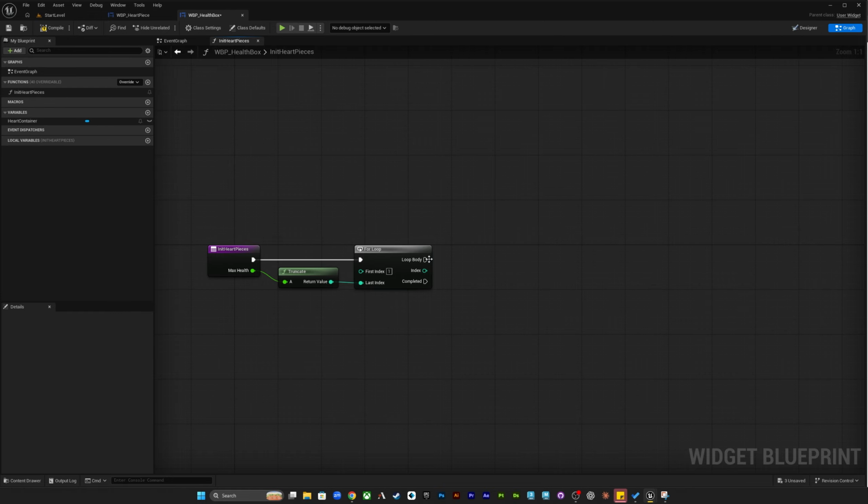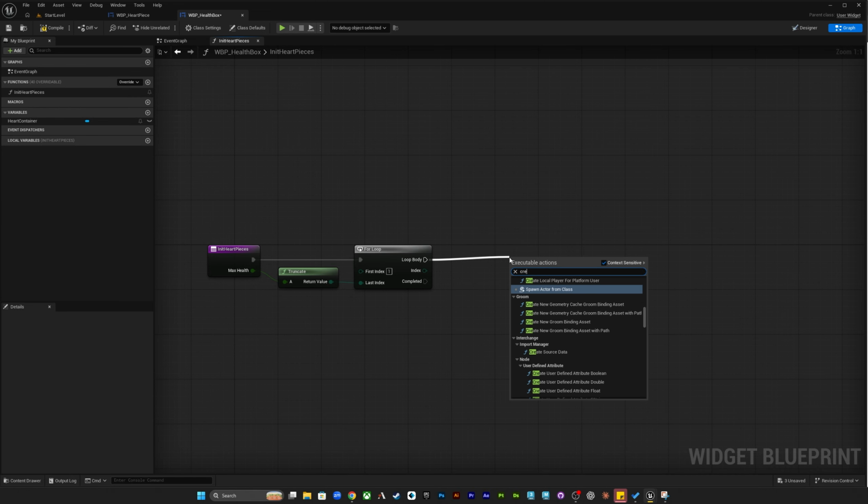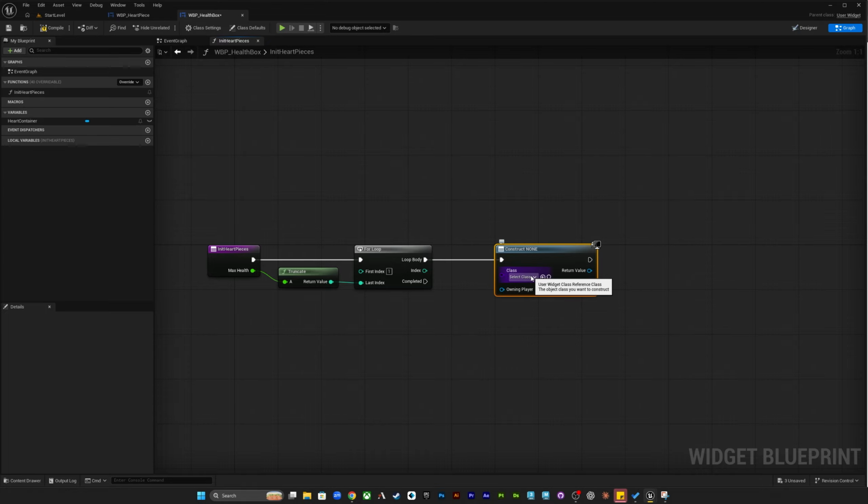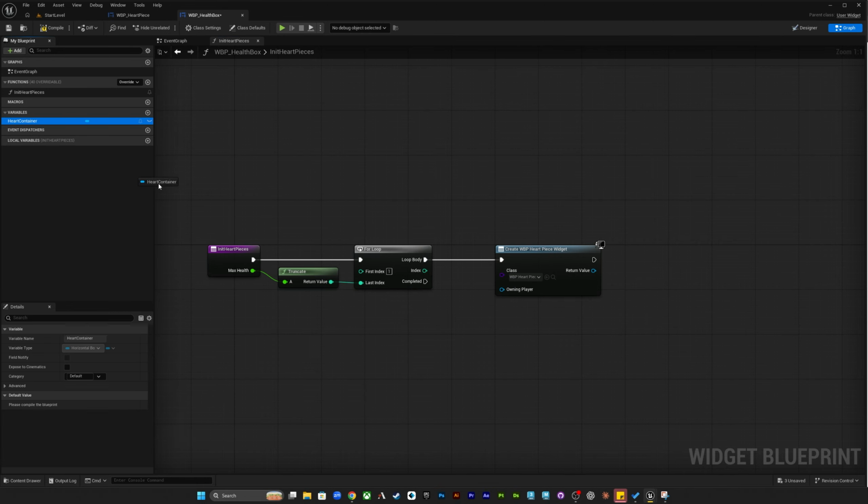All right, now we're going to spawn the heart widget. So from here, we'll just create a widget. Create a widget. Okay, and then the class will be the heart piece we made. So that's going to be WBP underscore heart piece. Let's grab this variable of heart container. We'll just get that, which gives us the reference we need to add child.